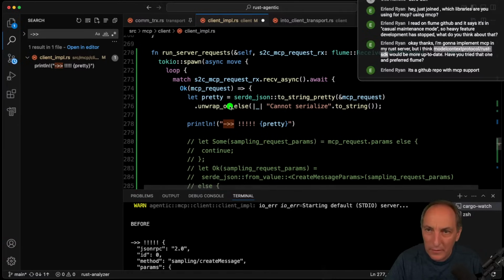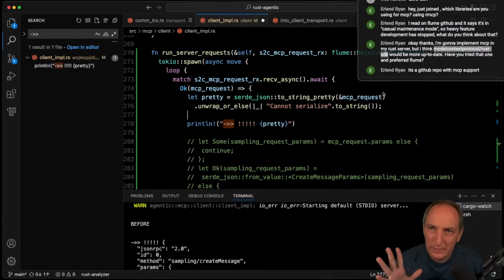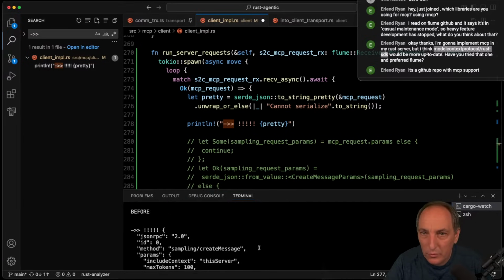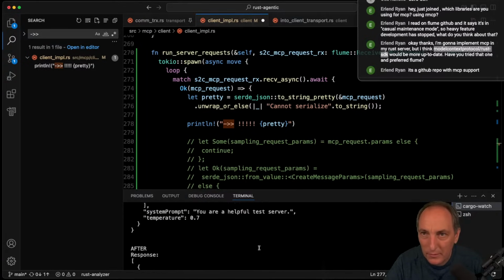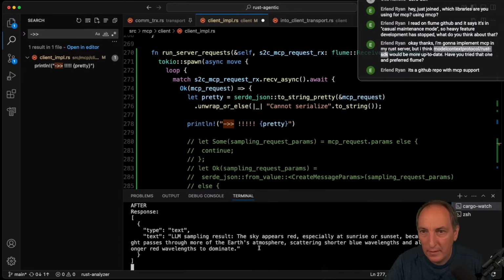So here you can see that I do the unwrap or else, to just make sure it's always a string, because we're in a loop. And so when you are in event base, you need to be careful about doing kaboom. You want to manage your thing. Yeah. So now what we're going to do is we're going to go back down. So that is what we have, which is perfect.